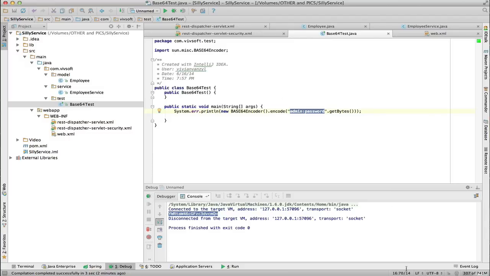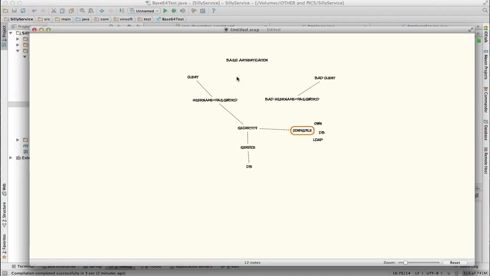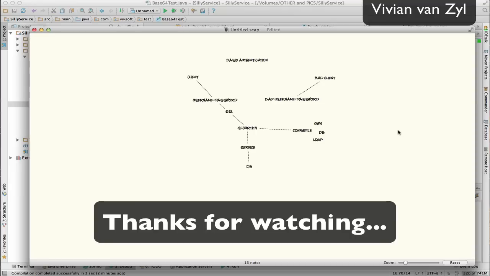So you would want to make sure that at least this transport over here is over SSL, so that you're safe. But yep, that's the first one, and in the next one I'll do the OAuth implementation.